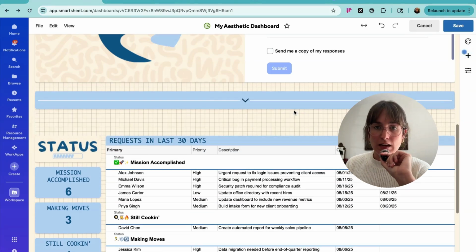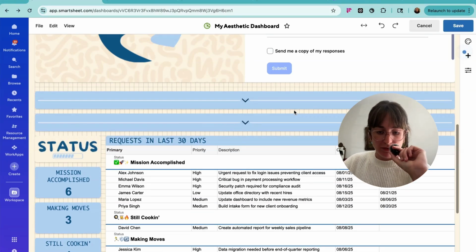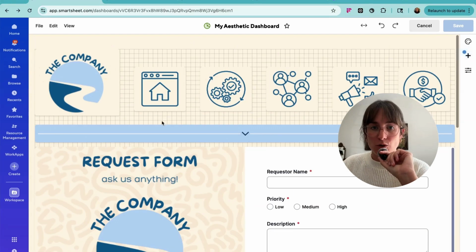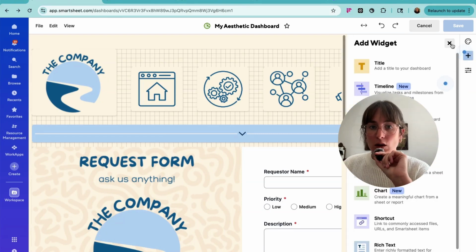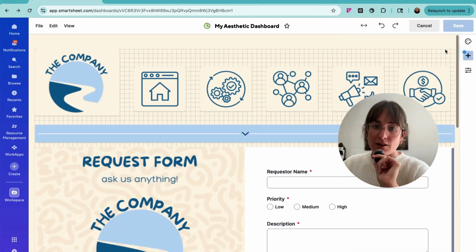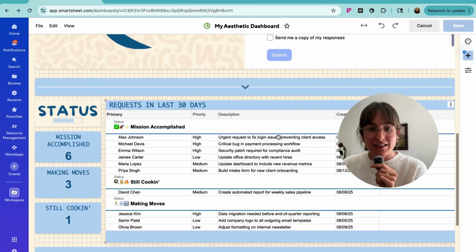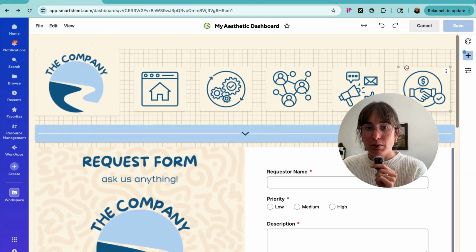So that's what I did, and I think that divider looks really nice, really professional, and just adds a little bit more to your dashboard. And I am hoping in the future that more of these features will be easily accessible within the Smartsheet dashboard creation section over here as maybe a widget that we could add, or more icons, because right now I'm going to Canva to create a lot of my icons, and I have to go to find that one template to add this divider. And yeah, I just think it could be a little bit better.